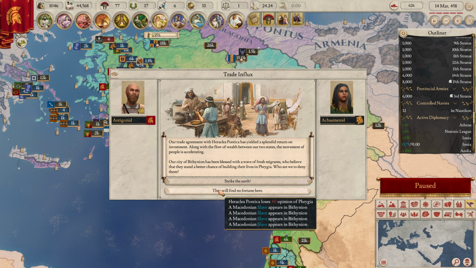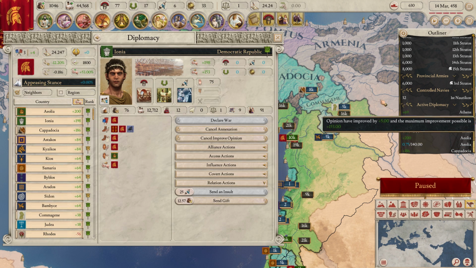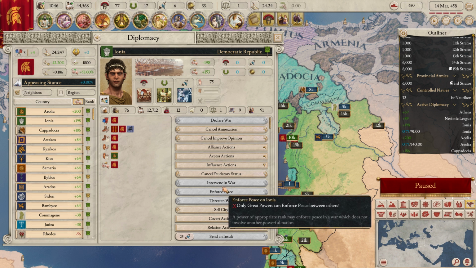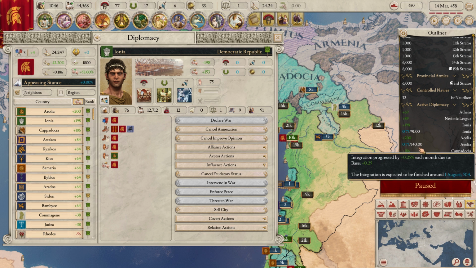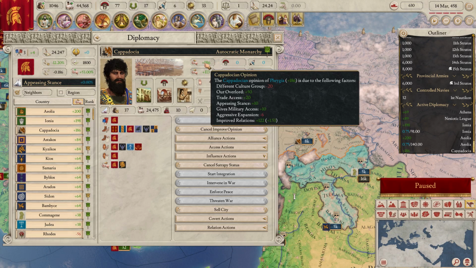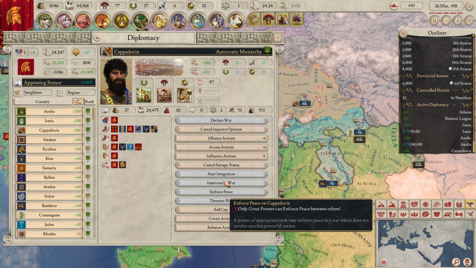Trade influx. Gain 4 slaves or 2 citizens. Citizens, please. Need research. Am I misreading this? I was looking at the wrong nation. I need to start integrating Cappadocia. Cappadocia requires another 4 opinion, so I'm going to do that before I forget.